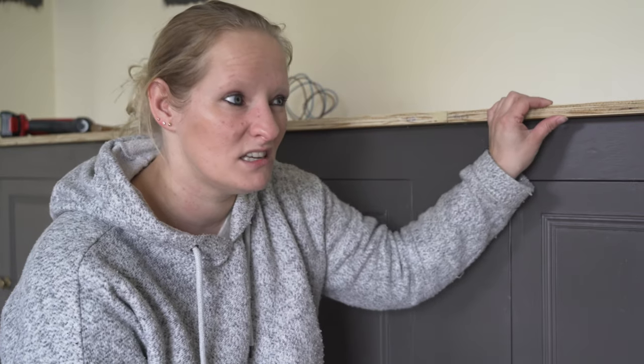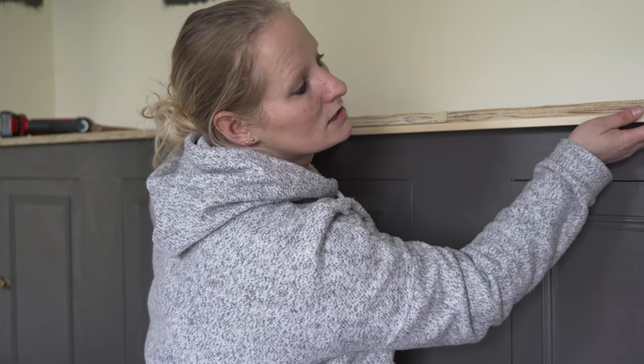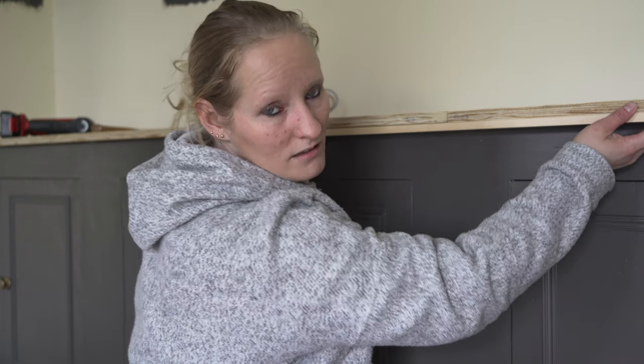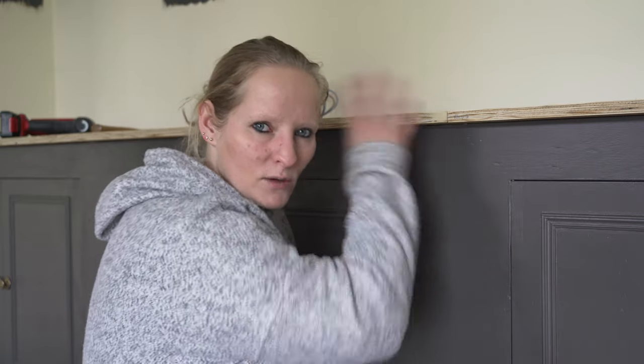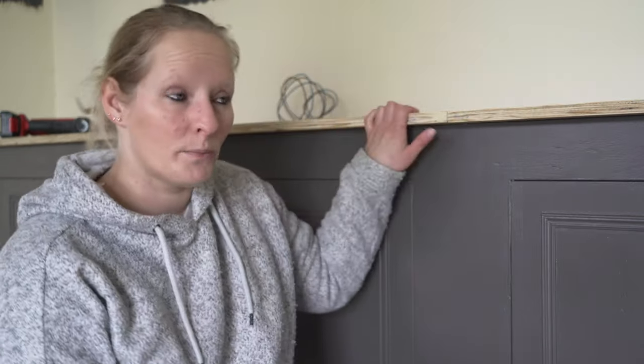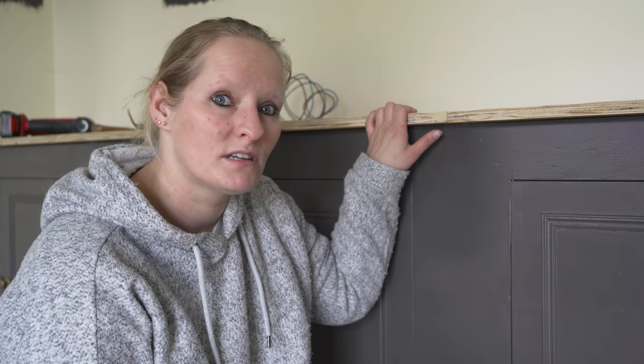Now to make this countertop a little bit thicker, because it is only 18 millimeters thick, I am actually going to add this strip of wood underneath. I'm just gonna glue and nail that in here. And then I'm gonna smooth everything out with wood filler, sand it, and see if we can make this look like one big piece of wood. And then we're gonna paint it, and then we would finally start working on the bookcases, which is exciting because then it is actually finally becoming what I imagined. So let's attach this one.